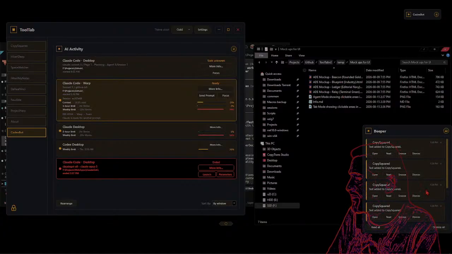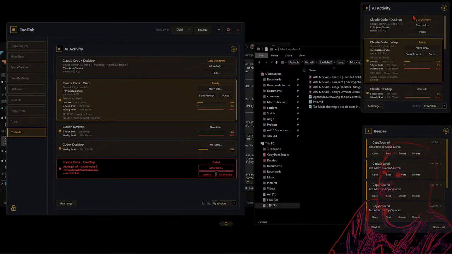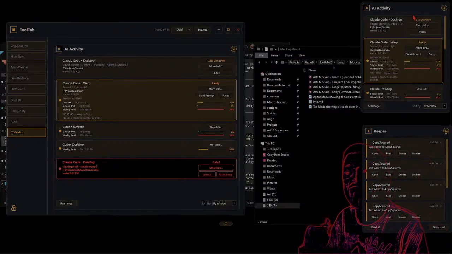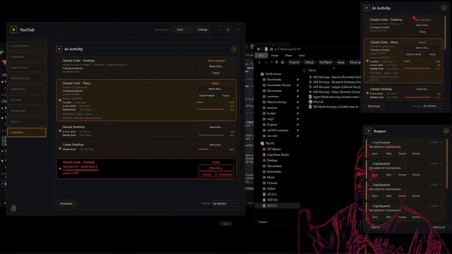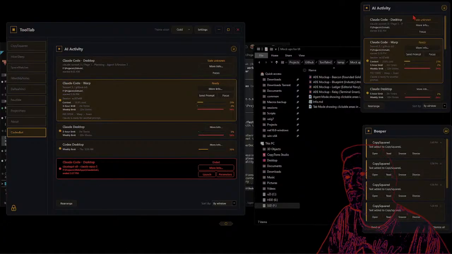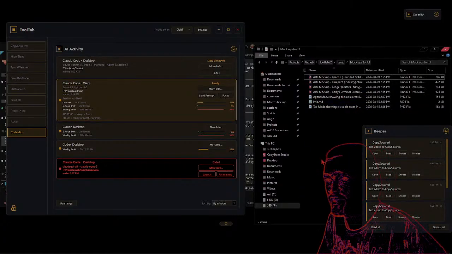For example, there's none here for it, but there will be notifications, like if it finishes its task, it'll pop up a notification. If it needs input, if it's asking you a question, that'll pop up in the notification center, and you can just click the answer and let it go. So you don't have to go and find the session you're working on.